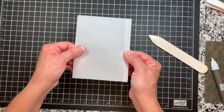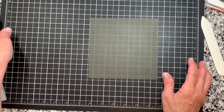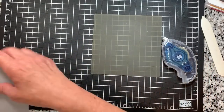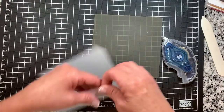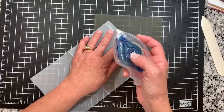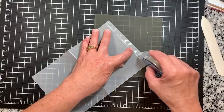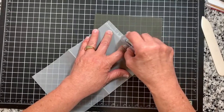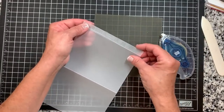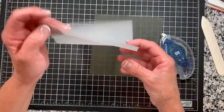So now what we're going to do is actually seal this up. I've got my silicone craft sheet here, and I absolutely love this because it allows me to keep my work surface sticky free — adhesive, liquid glue, and hot glue will not stick to this. I've got my Stampin' Seal Plus. I love this because it comes out in small little tabs, and I have much better luck just getting little pieces out at a time. It is very, very strong, so if you're going to put this down, please know that it's not going to come up. Anything that hangs off the edge I can just very lightly curl it up, which is one more reason why I love that silicone craft sheet.